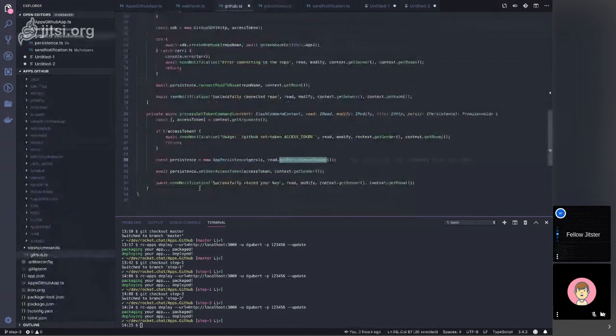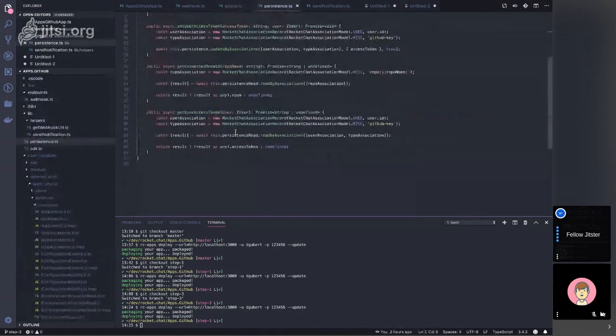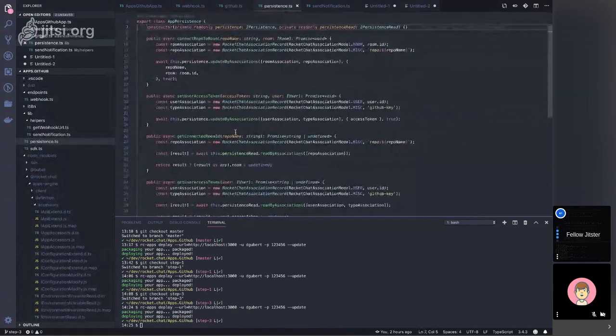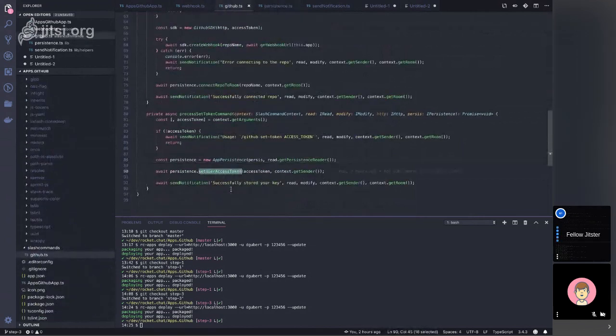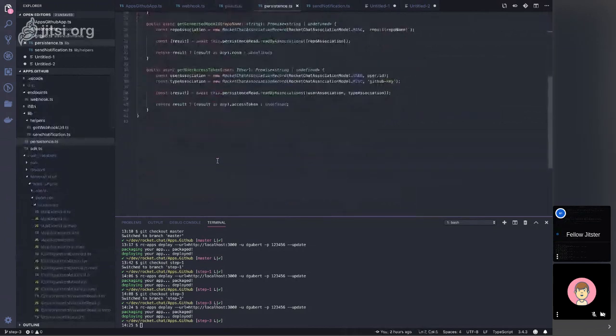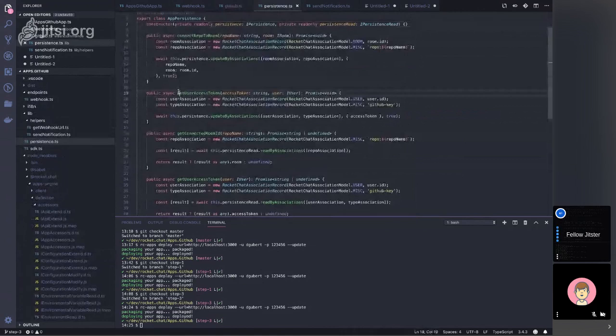So you can see here that we are, with this little class that I've made, this is like the business logic for this app. So here we call the set user access token method in the persistence class. That is right here.